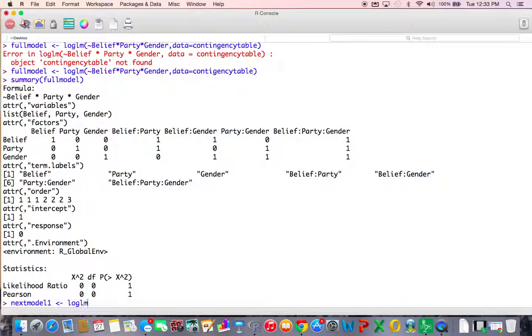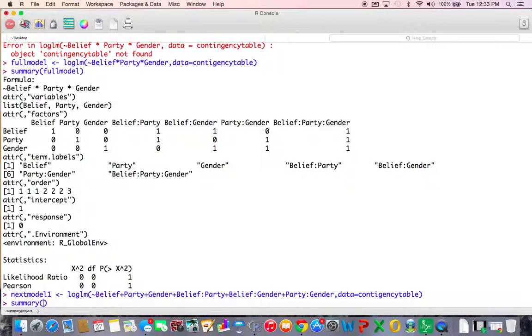And here I'm going to do the loglinear model, with my main effects plus my two-way interactions, and of course I need data to be equal to the data set.